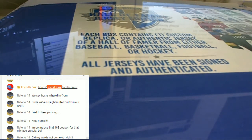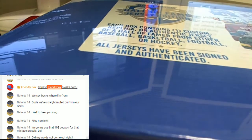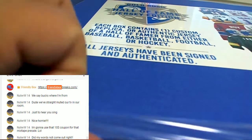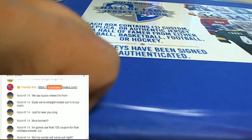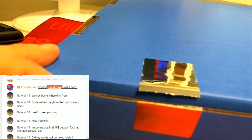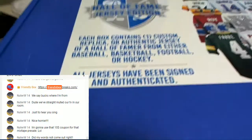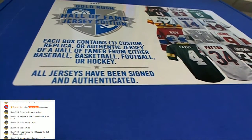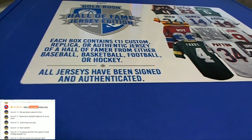I'm going to pop this thing open and let's see what in the world we can pull out of here. Good luck — hope we can pull something monstrous out. Got the wrapper off without flipping the camera, so let's pop the locks on this thing. Good luck — do we have any predictors before it's busted open? Somebody says Brett Favre, Fergie Jenkins, Magic, Russell, Cam Neely, Carlton Fisk coming up.